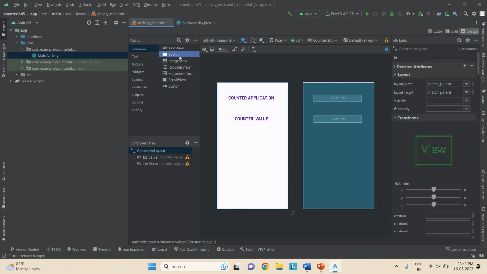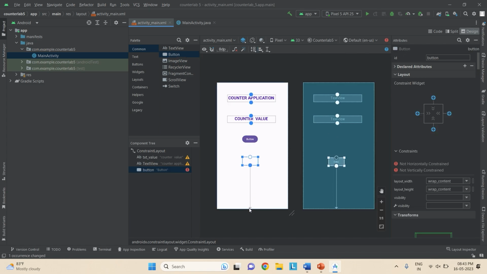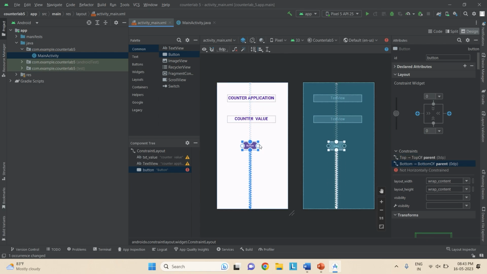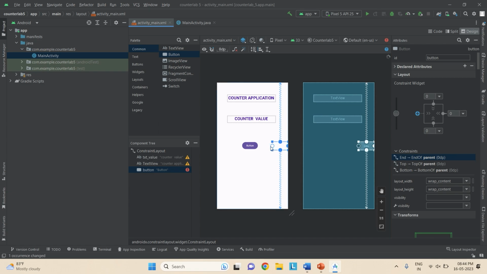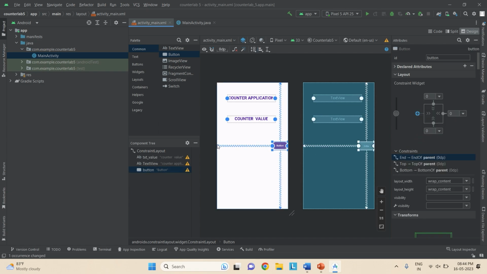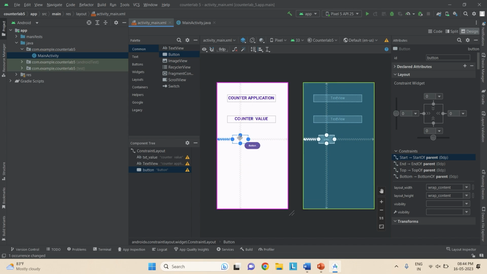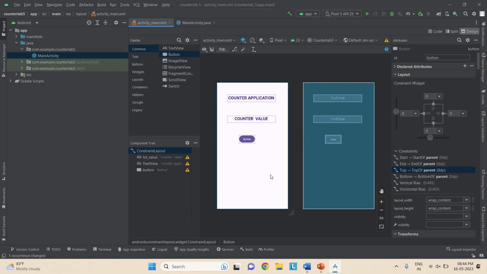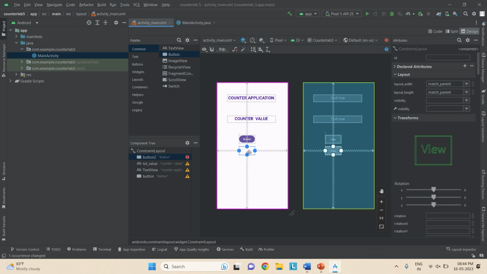And the next is we need to have two buttons. So I take the first button and apply the constraint to it. The constraints are there, so I copy this and paste. We need two buttons.